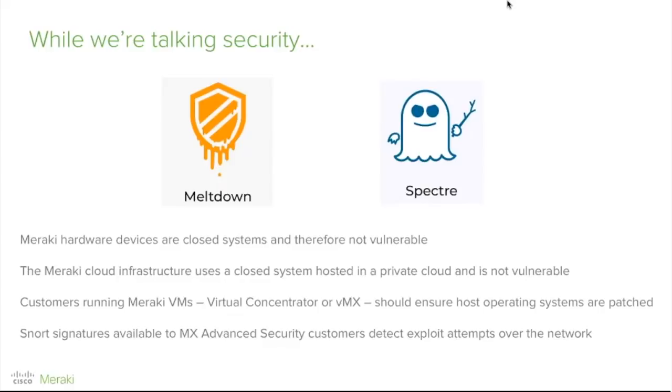We need to just be diligent and make sure that any host operating systems are patched to ensure that we are not vulnerable to these vulnerabilities. Now, in the case of both Amazon and Microsoft, they have gone ahead and done that, and I have links to their own publications around this on the blog post I put up last night. But obviously, if you are running anything like this in your own lab setup or in your own production environment, I definitely would encourage you to just make sure that you are fully patched and up to date on the host operating system you're running.